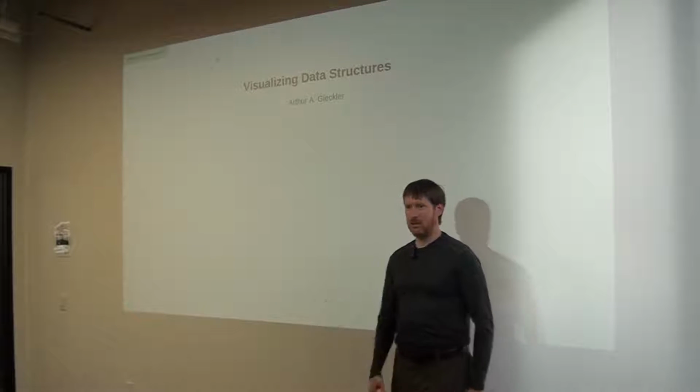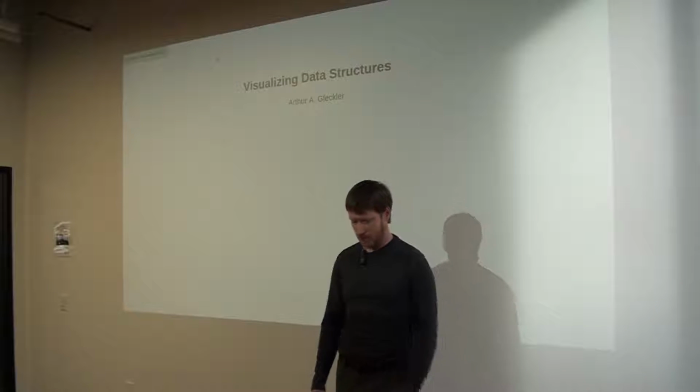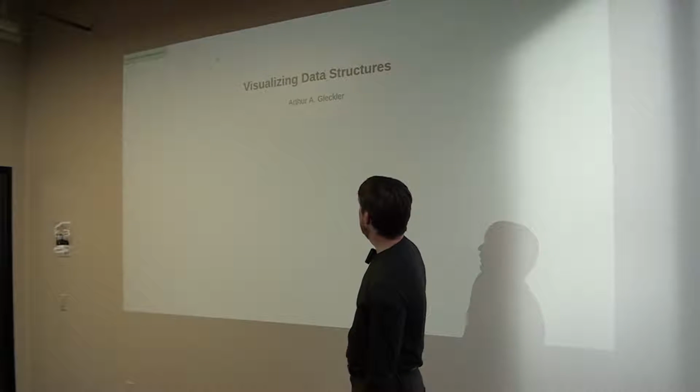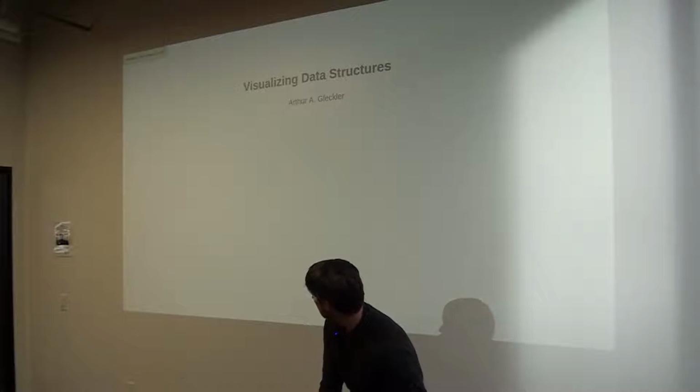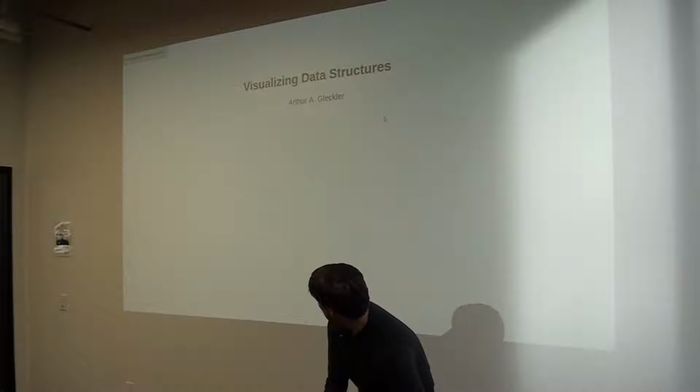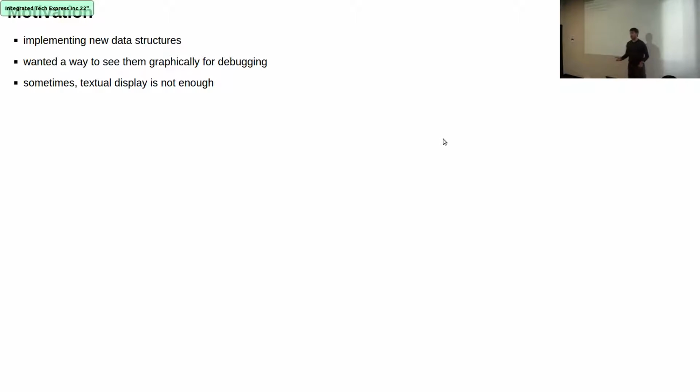though. So I just built a little tool recently that I thought I'd show off. I've been working on building a new data structure, actually a set of data structures, persistent hash maps, which are similar to what Clojure has, and based on a thing called hash array mapped trees. When I started to build them, I realized that just printing them out as I was building these relatively complex structures was not going to be enough to really understand what was going on. So I wanted a way to see them graphically.